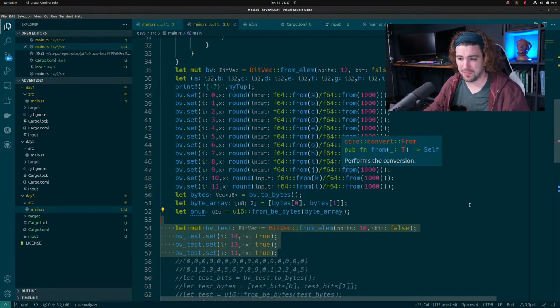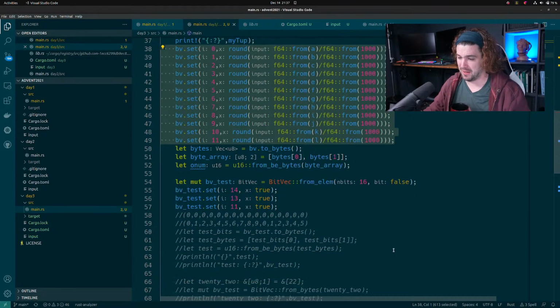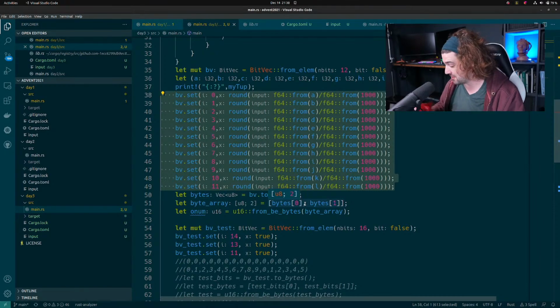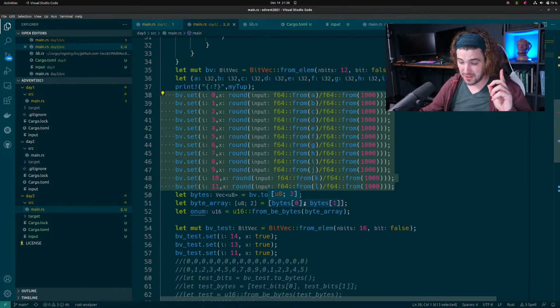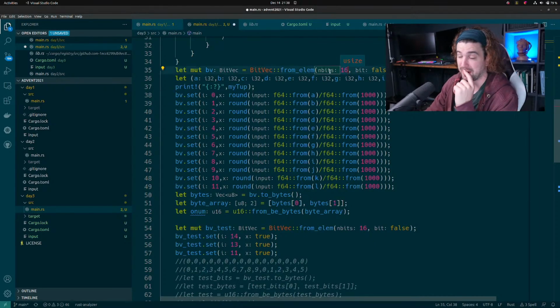And why? Now, I just realized something. This is actually a 12-bit number that they're giving me, which is interesting because I only have a 16-bit in here, which means I think I'm going to have to pad this with zeros. This is the answer. Thank you for joining. You have given me the answer. I have to pad this with zeros. We need to make this a 16-bit because that's what Rust is expecting.